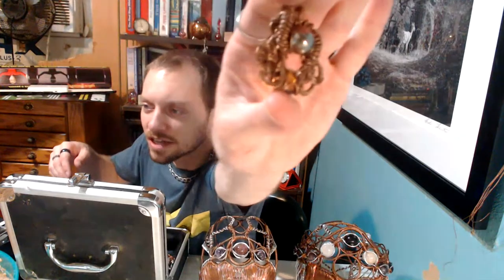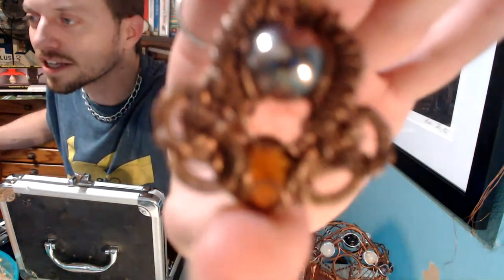Yeah, I like my jewelry. There are people who can do it really well, and then there are people who can maybe make a good piece every 10 or so. Like that on there.